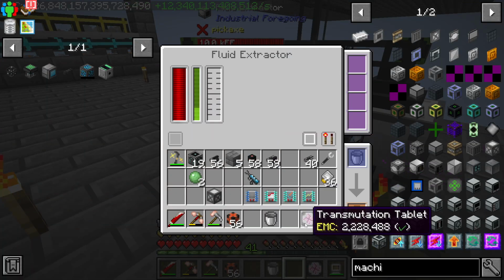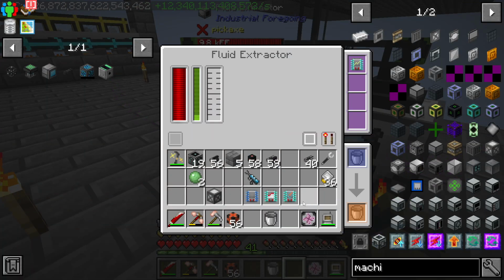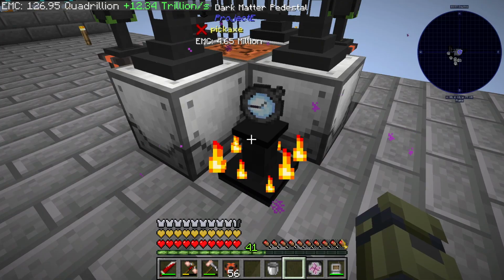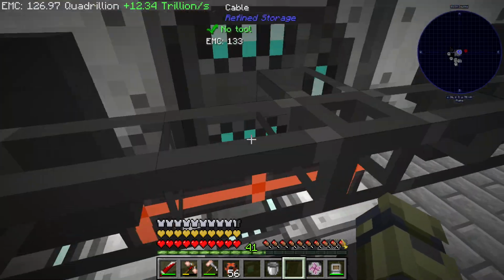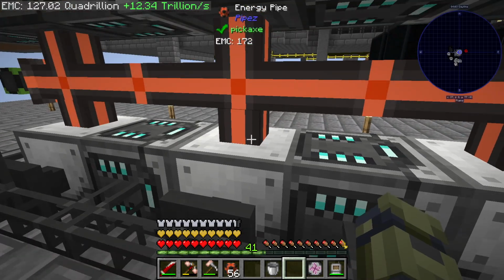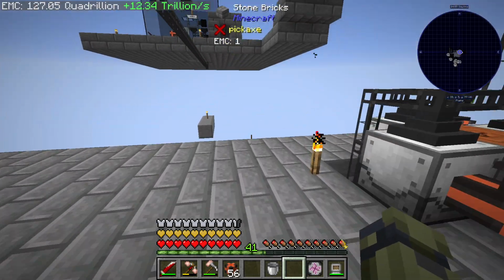While we're here, let's just see if I put a speed 2, efficiency 2, and tier 2. I don't know if that can go much faster because we have the dark matter pedestal, to be honest, but I did it kind of for the fun of it. Okay, so this is done.